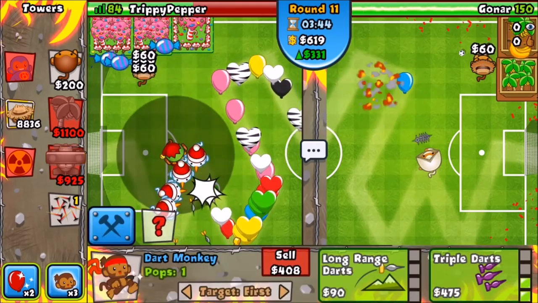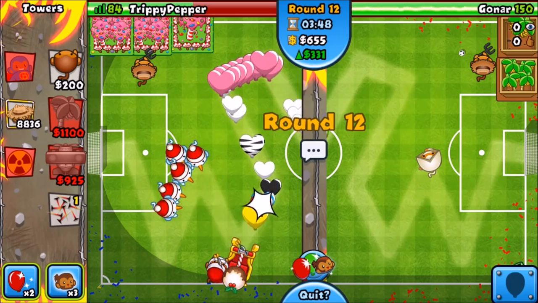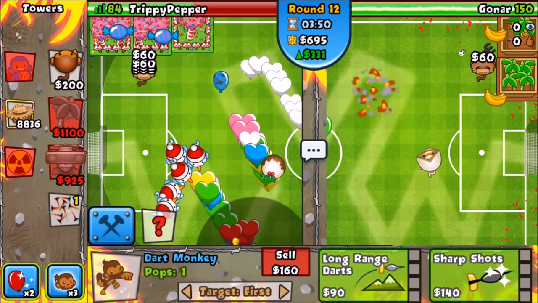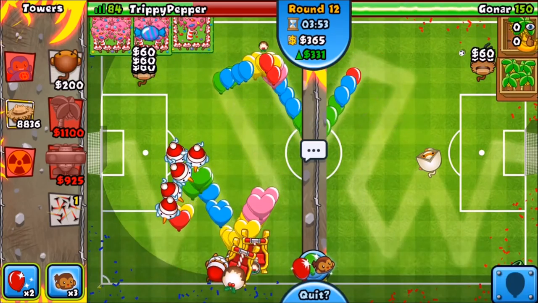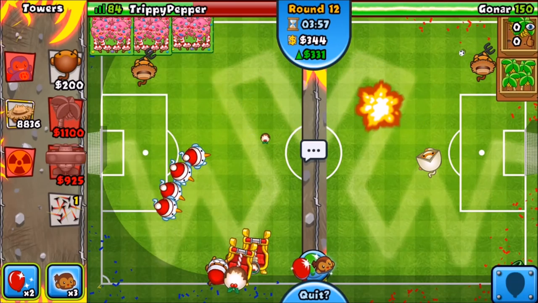I like it. And he's going to force us to get up some triple darts. And with all these, we will be absolutely fine against... He's trying to get an energy out of me, but it's not going to work. I'm going to be fine against this. And maybe we overspent on that a bit. But nah, I think it was okay.